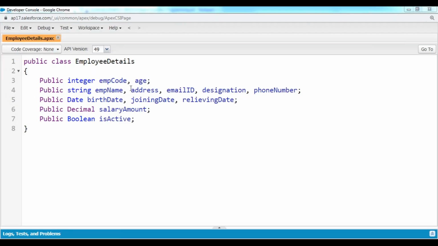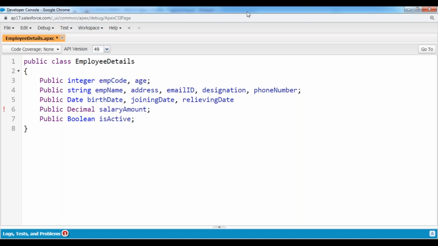This is how we write class code. Now let me explain one more small benefit. Suppose, upon writing this code, I made some mistakes. Here I did not specify the semicolon for the relieving date; I'm removing the semicolon. Let's see what will happen. I'm not changing anything, not saving anything, not touching anything inside this.